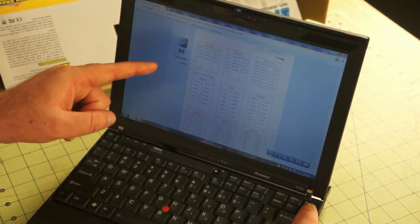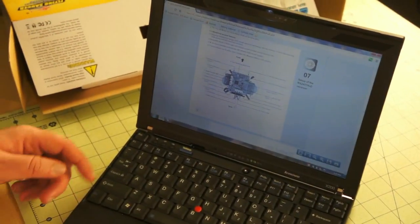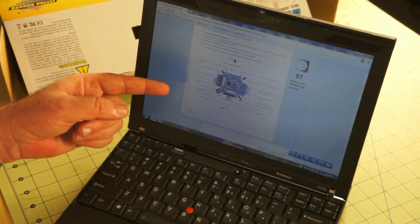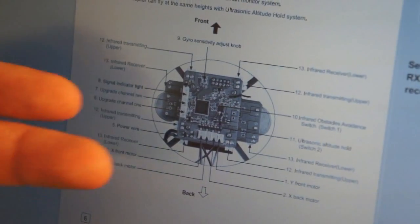They've got a page here with a table for each of the different Devo radios, and they tell you which switch corresponds to which function of the aircraft, so it's really pretty handy. All right, and so here we've got a nice diagram which points out all of the different components, controls, and other elements that are underneath the canopy. So anyway, as you can see, it's a pretty complete manual, and they've even got exercises for people who are new to flying to try out.